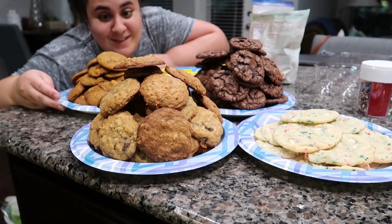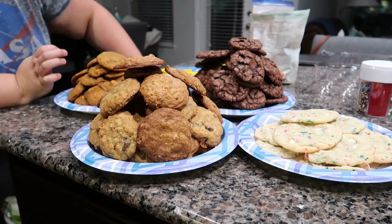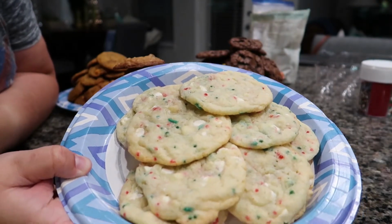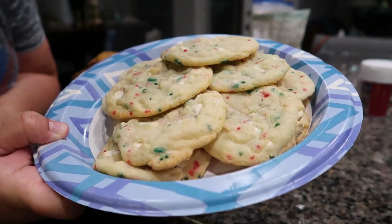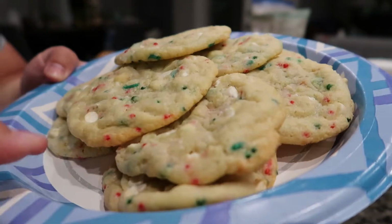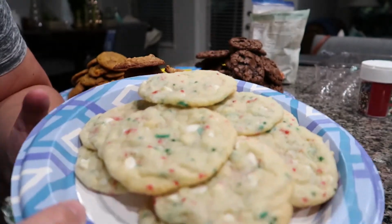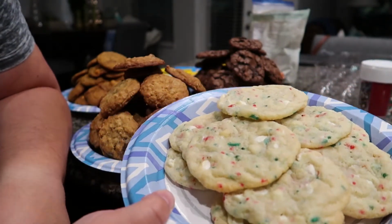I think we made enough cookies. Here are those funfetti ones. I'll get them to try. I think Christmas sprinkles were the best idea because you can't even tell that these are funfetti. They just look like white chocolate chips. They smell like absolute pure sugar.